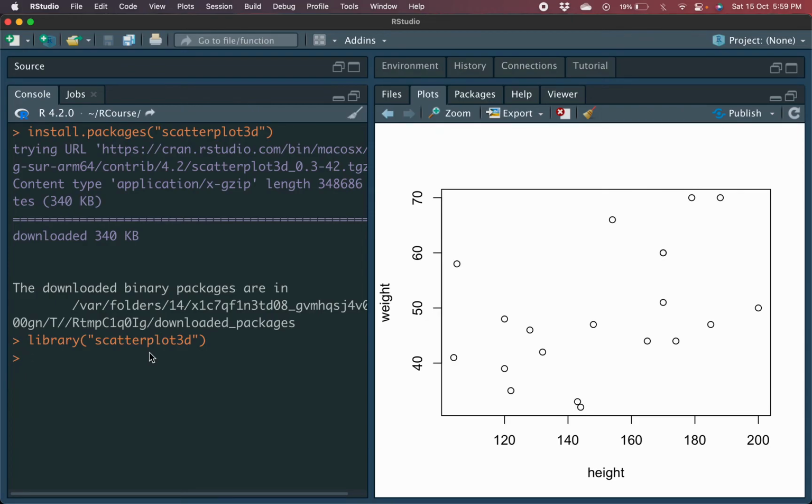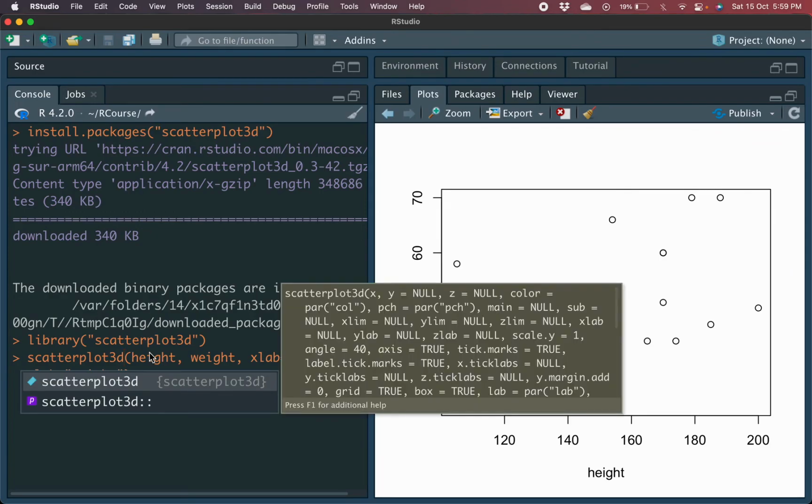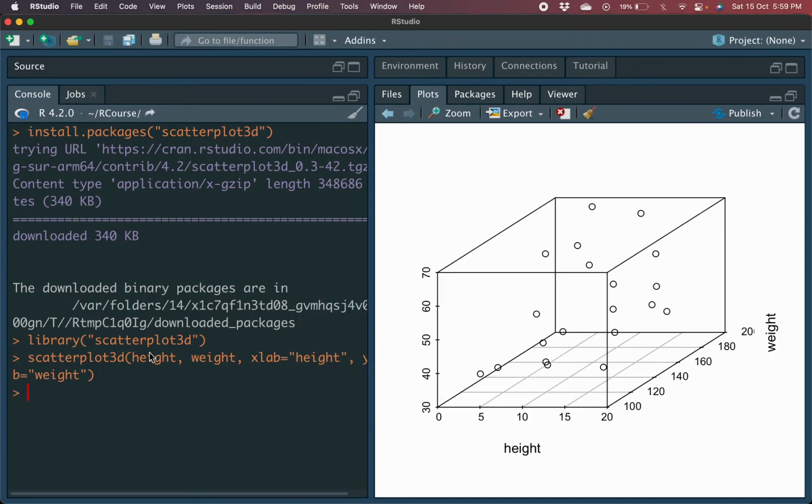So now if I just do a scatterplot of this, you basically get something like this. You can change this slightly.